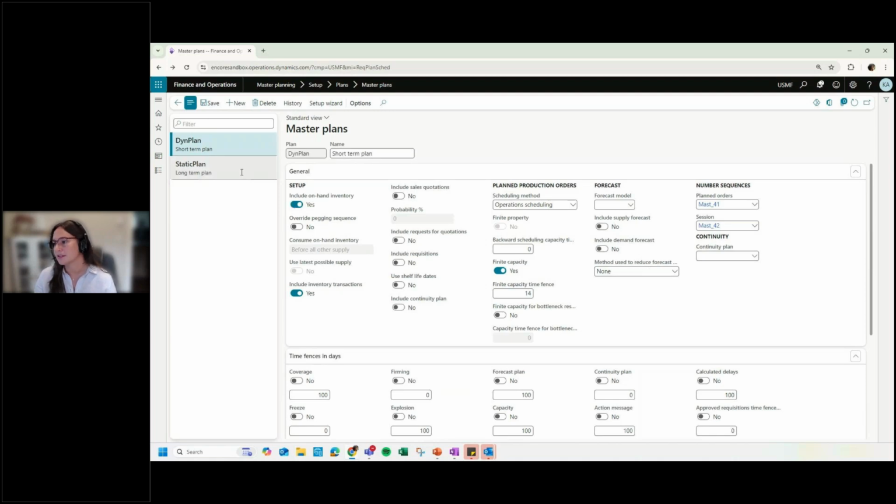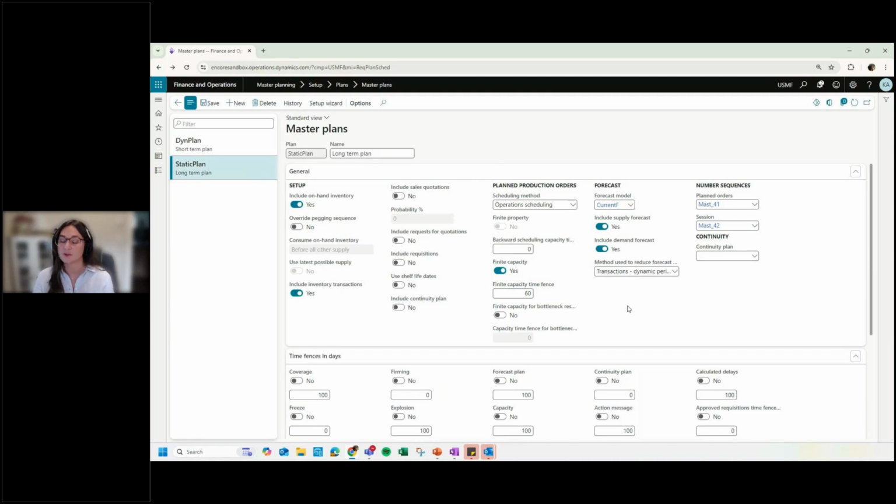The other big thing to note is in the static plan, the long-term plan, you can see that we're using a forecast model. We're using a supply forecast as well as a demand forecast, and then we have a method to reduce the forecast. In this case, it's dynamic, using transactions to reduce the forecast. The forecast is, of course, what the planner will have originally scheduled to provide, and then the demand is what's actually being requested, sales orders or production orders or whatever it is.